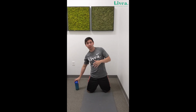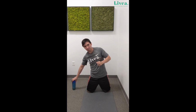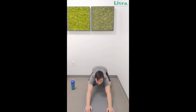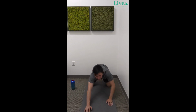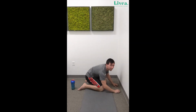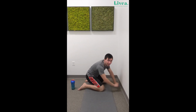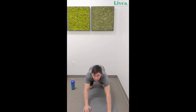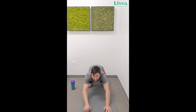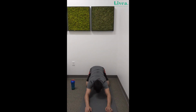Next thing we're going to do is child's pose. So what that requires is that we put our hands out front as far as we can go. Booty's touching the ground if you can. Don't necessarily have to. Your legs can be like this sideways, and you want your arms reaching as far as they can out. And you want to then press your forearms into the mat. Get a nice stretch on the top of your back there. That's what we're aiming for.